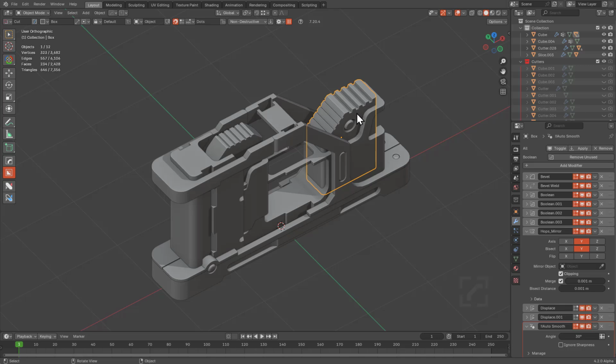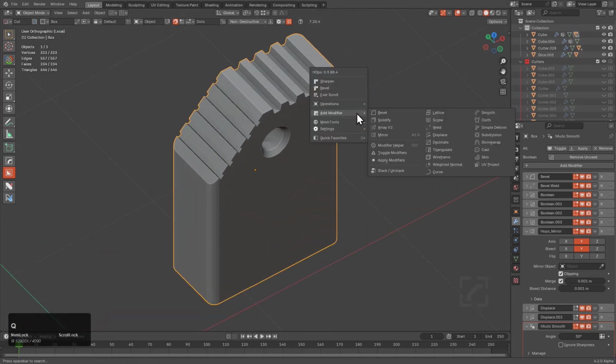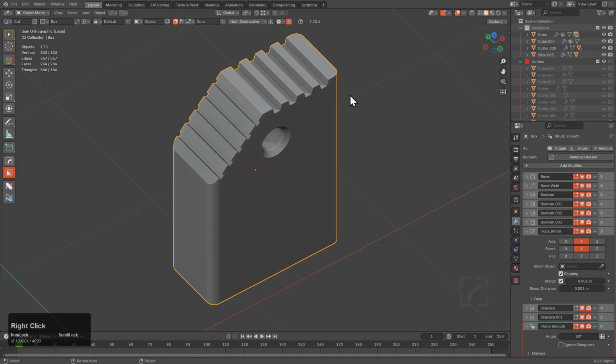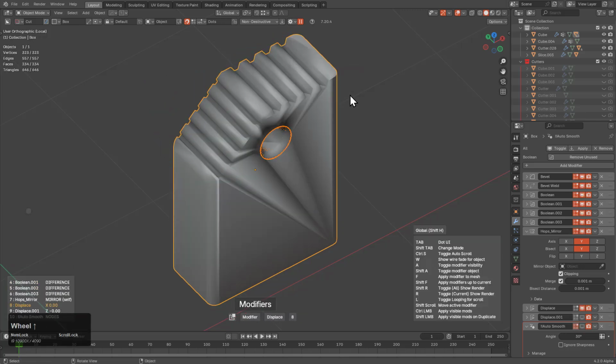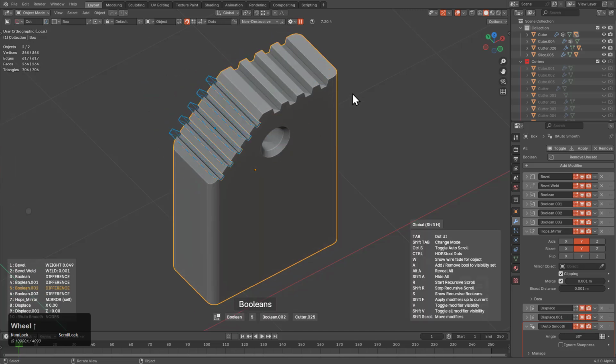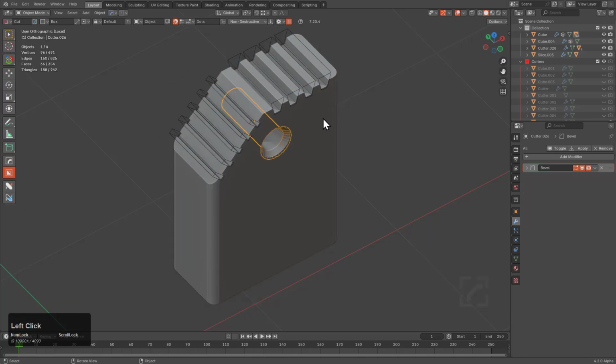So if you take a mesh in local mode and you press Q and use ever scroll, you are able to scroll through booleans. Previously this was a bit of an issue, but just letting you know it isn't anymore. If you're in local mode, you can do everything from scrolling through all your modifiers to scrolling through all of your booleans, pressing A to keep them if you need to keep them additively, clicking to have them at the end of your operation. All of this from the comfort of local mode.